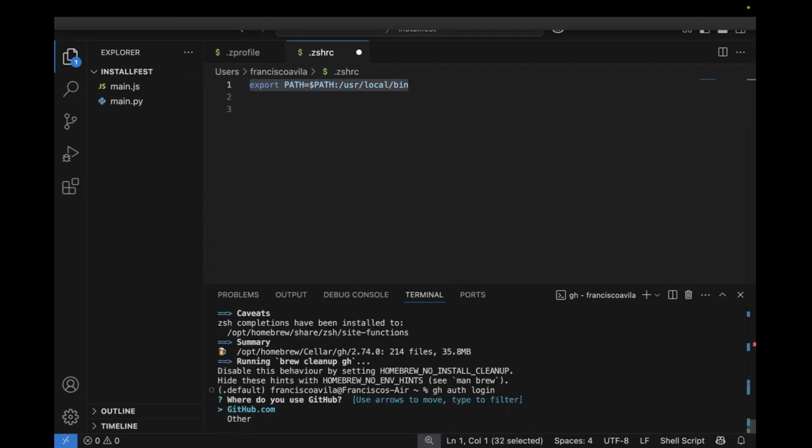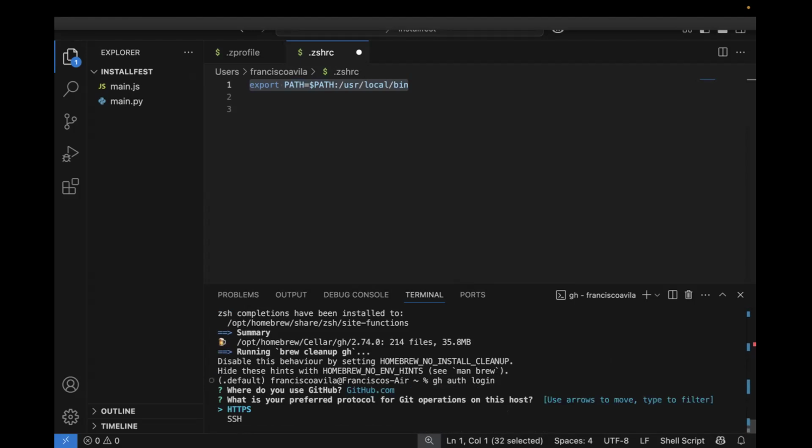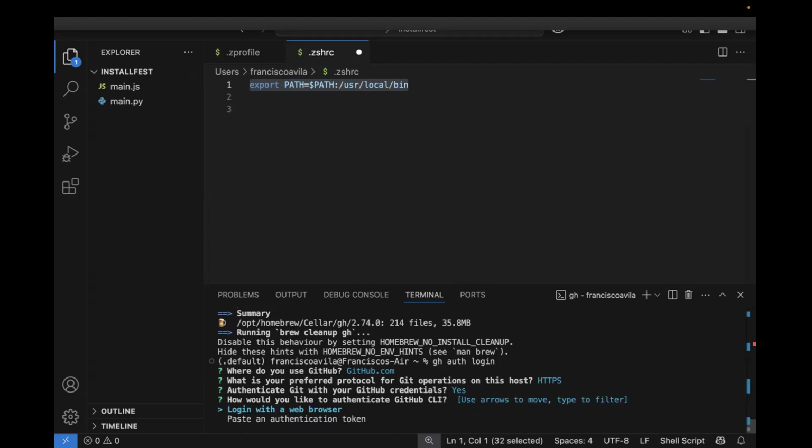It's going to ask me, hey, how do you want to do this? I want to do this through github.com, and I want to do it through Hypertext Transfer Protocol Secure. Now it's going to ask me, do you want to use your Git credentials? Well, the Git credentials is what we just set, that GitHub name and that GitHub email. Because I set them correctly, I'm going to put Y, which is saying yes, I want to utilize those credentials.